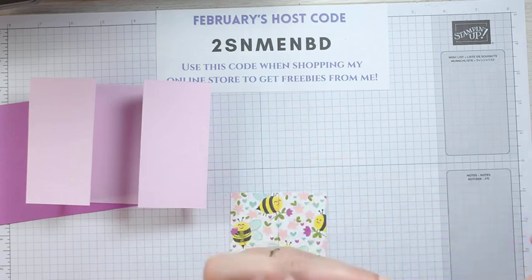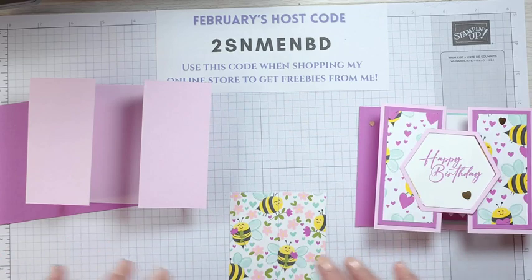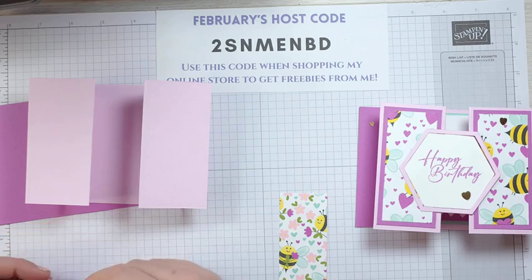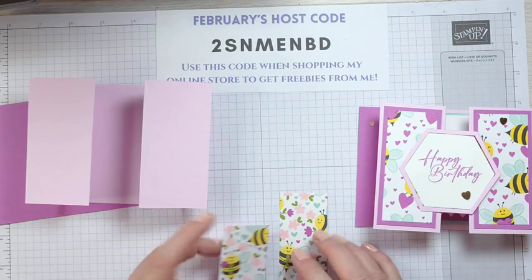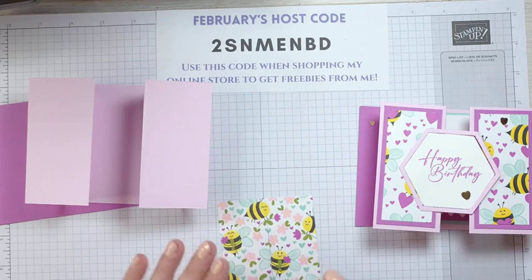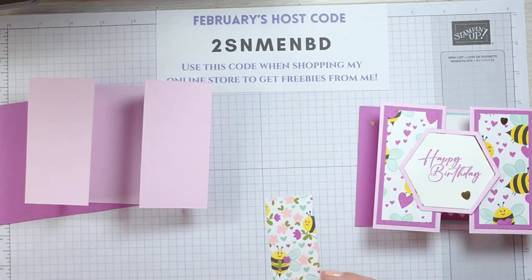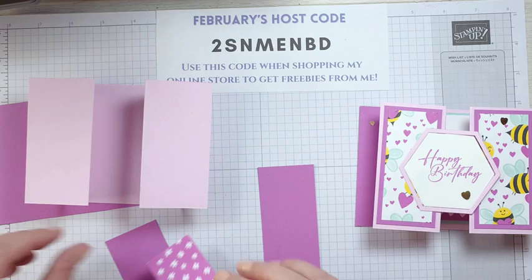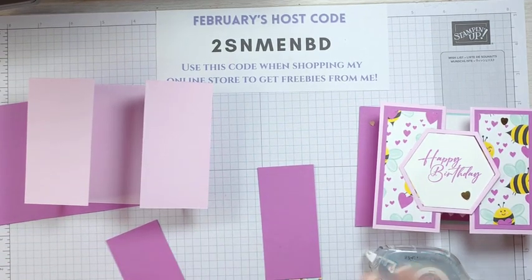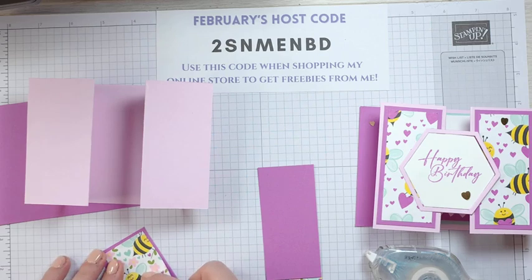So this one does 2, and it's kind of hard to see because you kind of cover it up, but I just like when it all goes together. You don't have to do this, but these measure 1.5 by 3.5, and you just want to make sure you're cutting right. If you're using directional paper, it would look weird if it was a sideways B, right? So then I also have 2 pieces of Petunia Pop, which are a 1/4 inch larger than my designer series paper. Just going to try to center those as best I can.